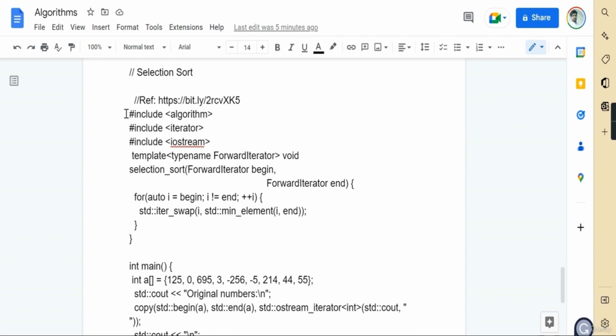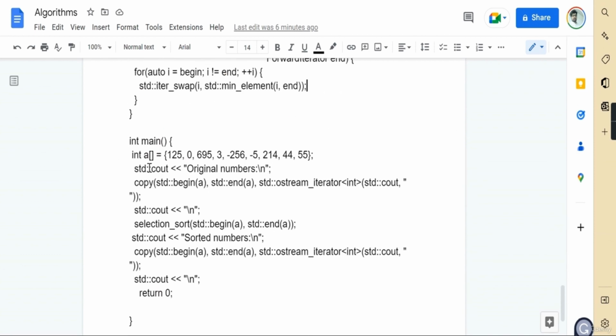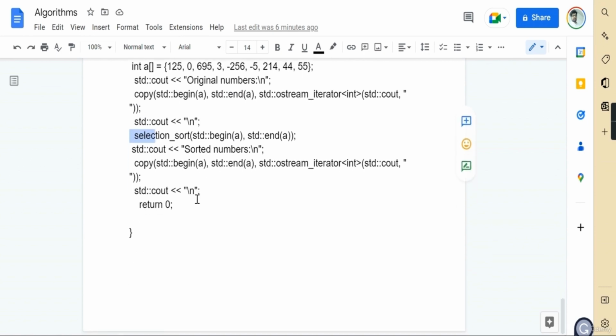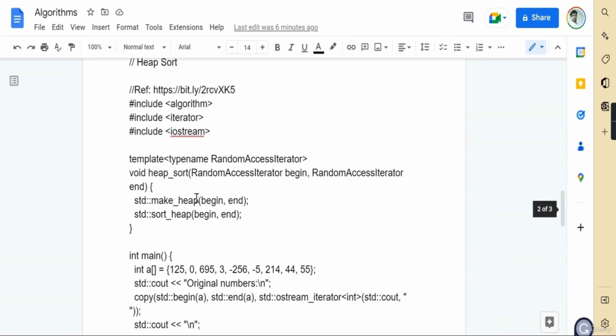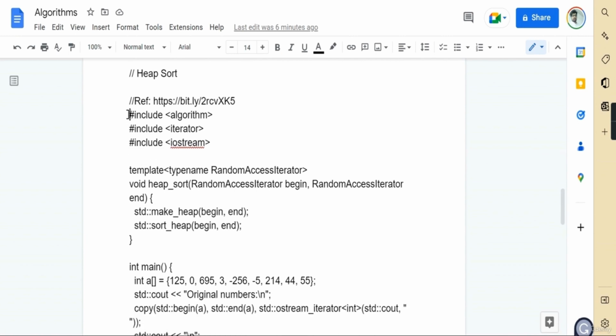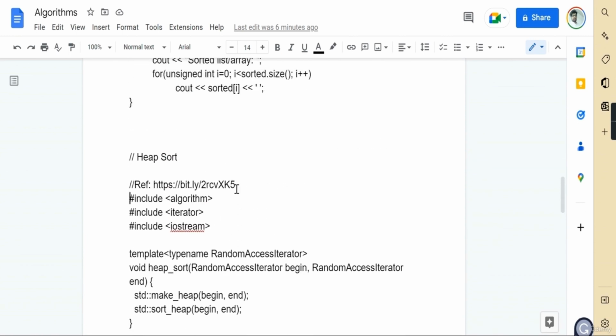So just like the previous one, we will be using the same code format, and then we will be calling our selection sort here. Then for iterator begin, for iterator end, then using the loop, and then inside our main function we will assign the data values, then we will print out the previous data, and the data is sorted using the selection sort. So let's see how this works inside our IDE.